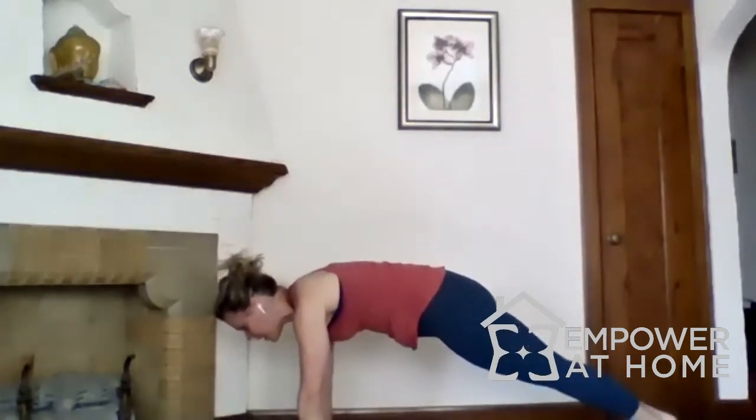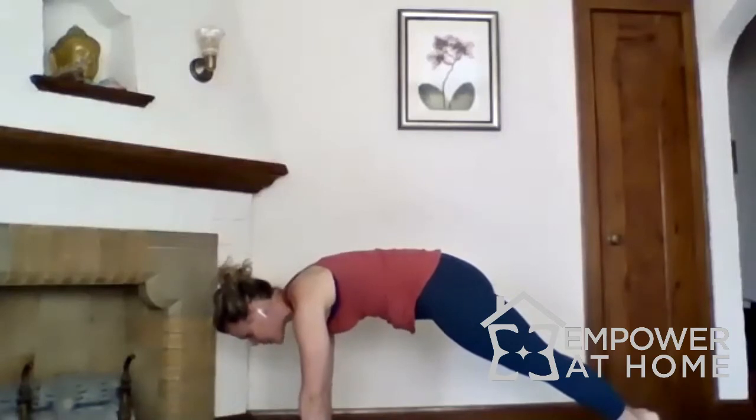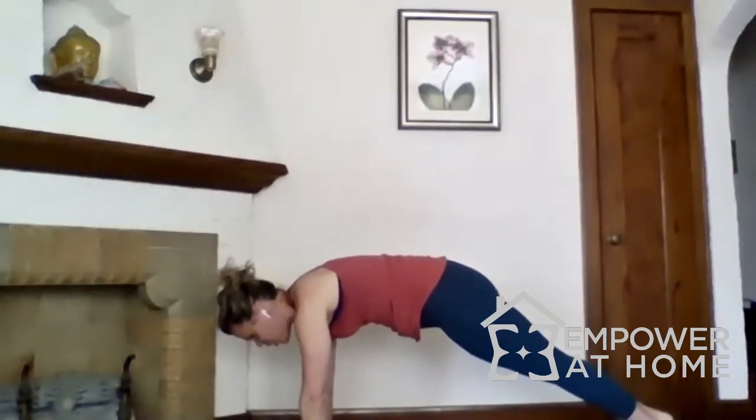You can always bring your knees to the earth for a different sensation. Wherever you are though, wherever your knees are, press the mat away with your palms, popping up that space between your shoulder blades. Feel strong and steady here. Staff pose, finding energy, knowing you can do hard things. You've already done so much.